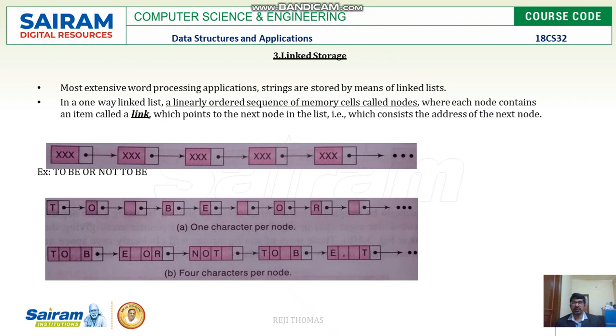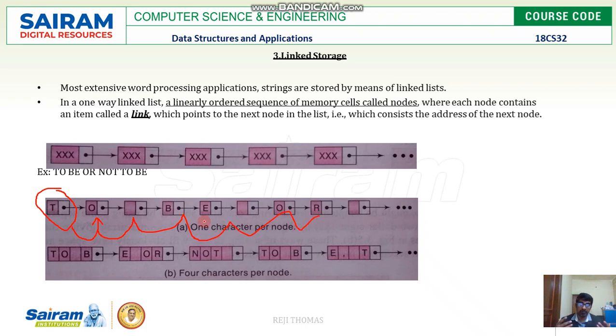And the last one is link storage. So what we do is we are going to represent it in the form of a linked list. Everyone knows what is a list and what is a link. So every node will have the address of the next node, as you could see here. We are going to store this character by character. So this is the first node, where t is the information, and the second part will have the address of the next character. So next, the next. This is one character per node.